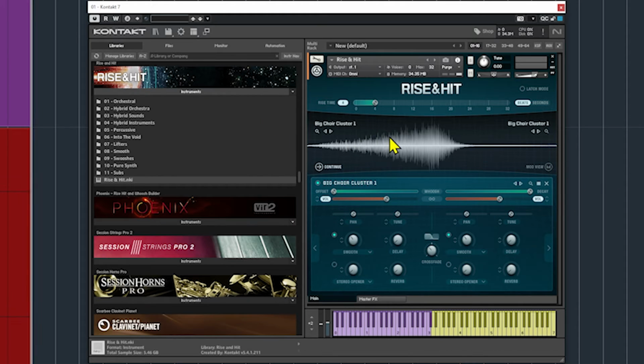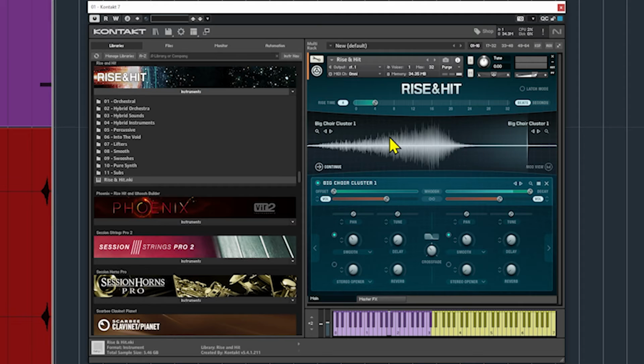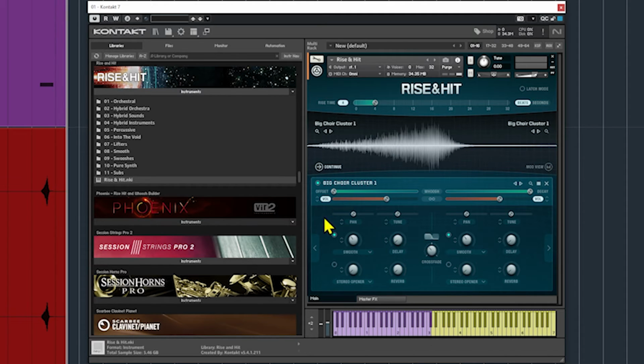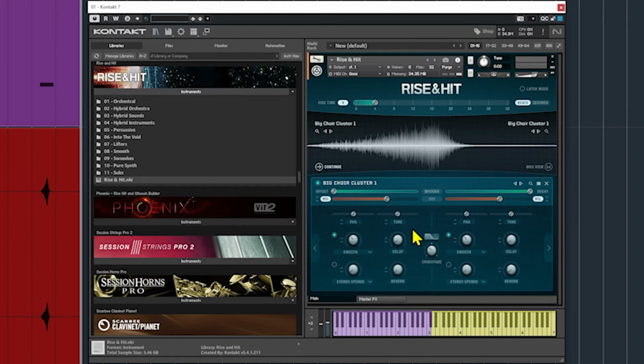Here we are, we've got our sound. Let's listen to it one time so we know what we're dealing with. Pretty cool. It's a simple sound. All these parameters here can be modulated. Means they can be changed in real time using functions inside Rise and Hit. Obviously, you can just right click on them and assign MIDI CC and then modulate them with your digital audio workstation. But it's possible to animate all of these inside Rise and Hit.